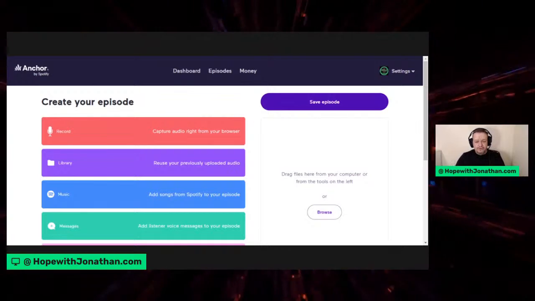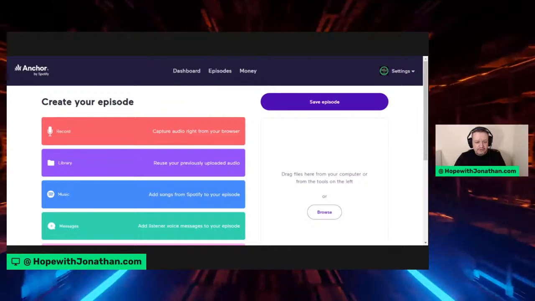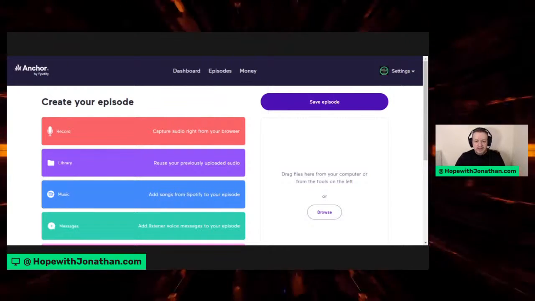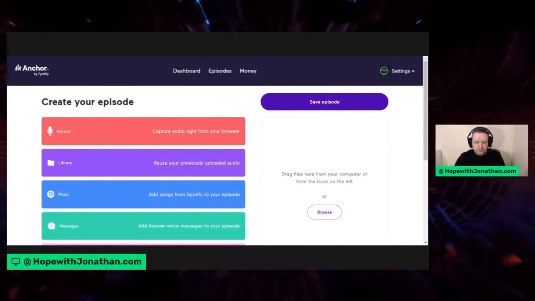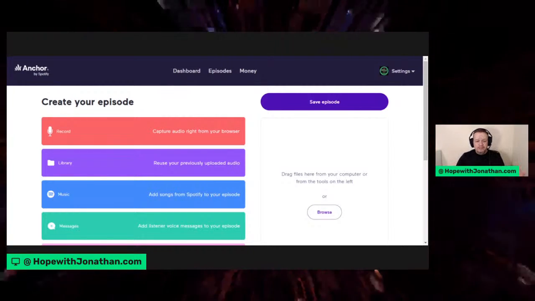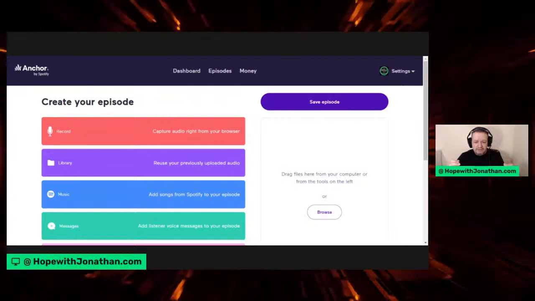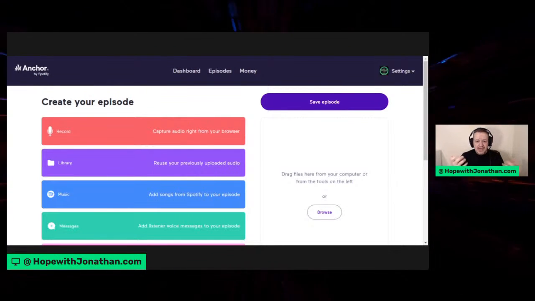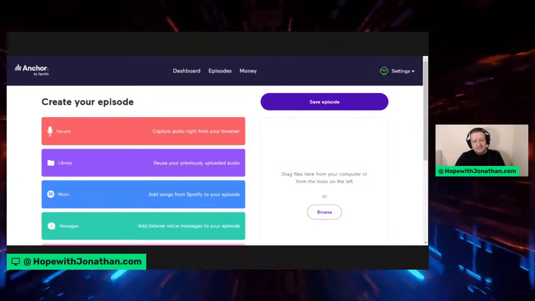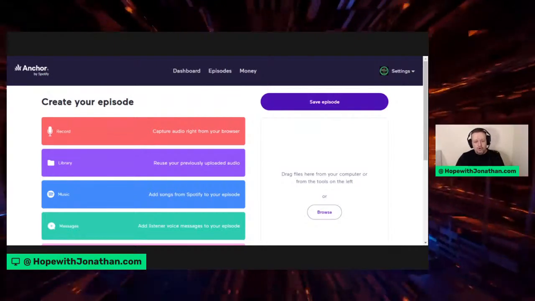You can use your phone. If you have an Apple phone, you just plug in your headphones, or if you already have AirPods, or maybe you have an Android phone, whatever is available to you, you can just hook up a set of headphones. The great thing about the platform is you do not have to have a set of headphones. You can actually just click record and start recording.